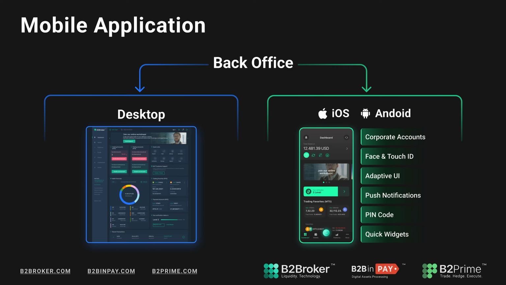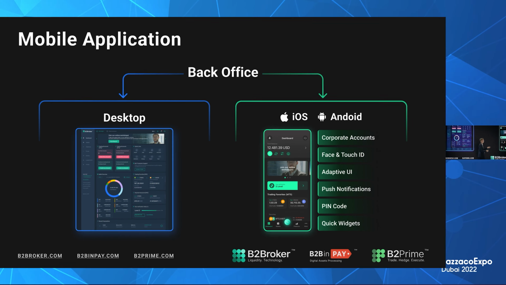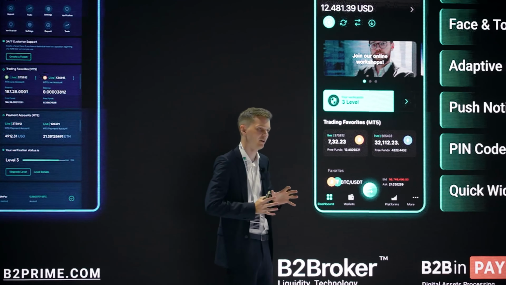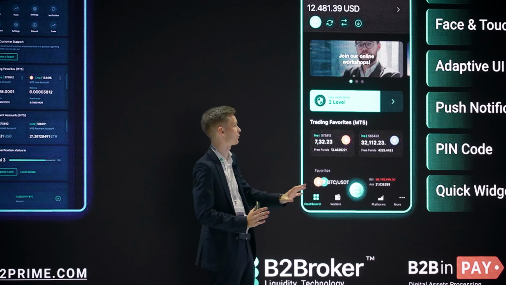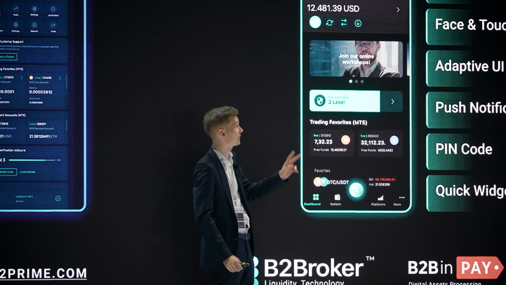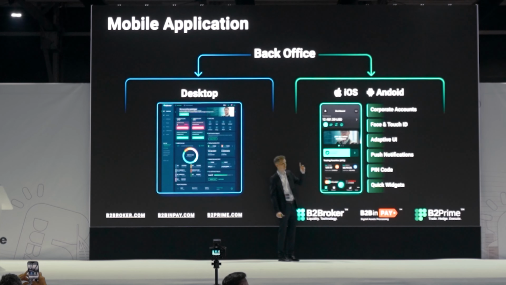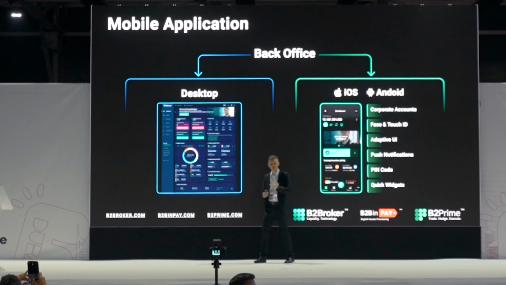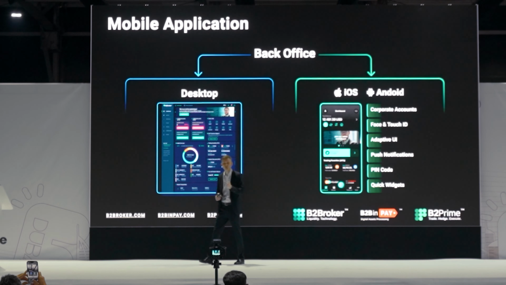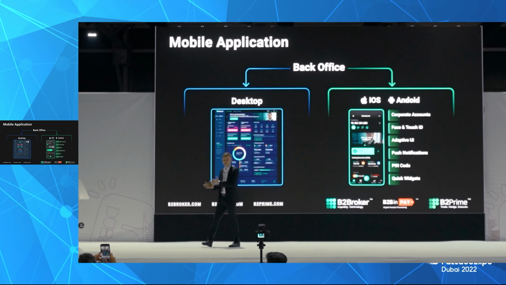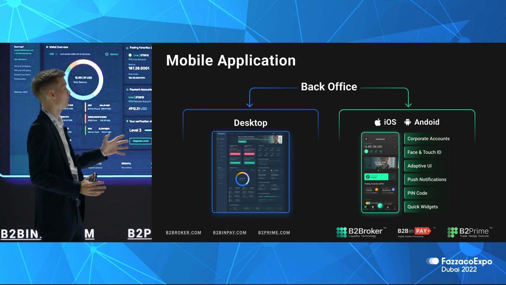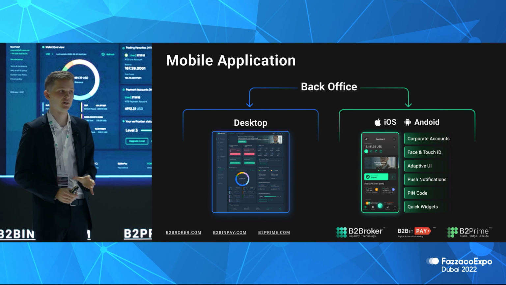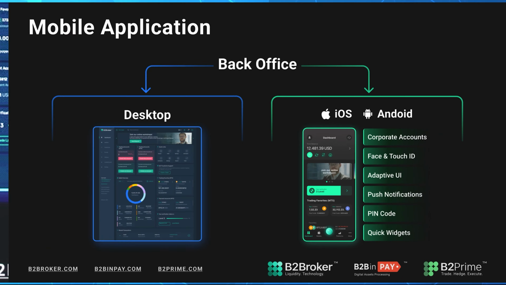Like if they're on the metro, if they're on the airplane, you want to allow the end users to have full functionality, not only through the desktop version, but also through the mobile version. And this is also very important, that there are two main systems, which is basically iOS and Android. And you want to target both, because based on the geographics, there are major iOS users, let's say in Europe, and there are major Android users, let's say in Asia. So you want to target both on this solution.